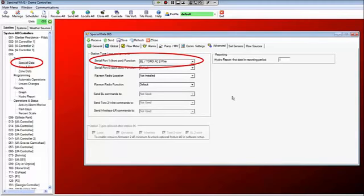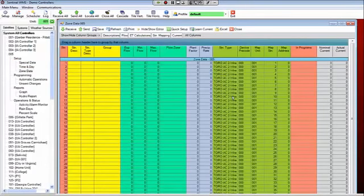Now, besides the port being set up, the stations will need to be set up as Toro AC 2-wire. Again, this can be done from the faceplate of the controller. It should be set this way, and the ones that I've received, the ones that I know that we've shipped to the field, have come where all the station settings, the station types, are already set up as Toro AC2 wire. But if you want to verify it, then you can go into station settings from the faceplate. From the software, you're going to go in here, and you're going to go to zone data. After you receive zone data, the station types should all show up as Toro AC2 wire right here.